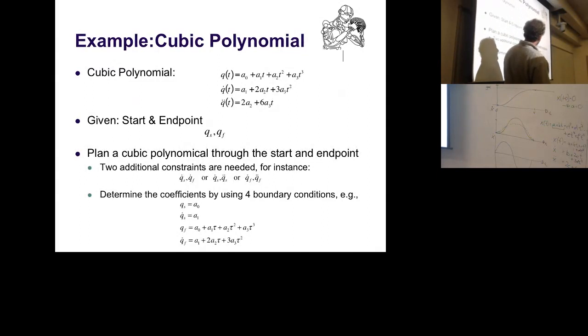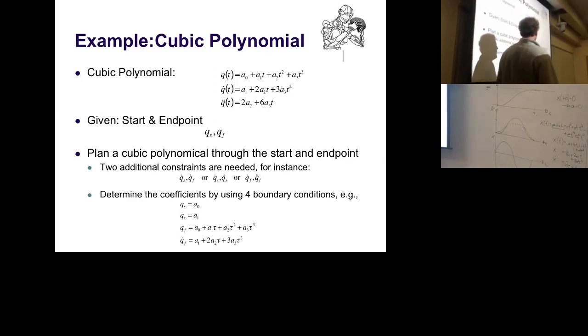Okay. Let's see. Here's a typical example, kind of boring. How to constrain a polynomial, and let's just take the cubic polynomial as the vanilla polynomial representation, which people like because it's easy to work with and conservative in what it's doing, except that its accelerations jump. So here's the third order polynomial in position, in velocity, in acceleration. Now you assume someone gives you a start and an end point. These are your constraints. And you need to constrain 4 coefficients, A0 till A3. That means you need 4 boundary conditions, otherwise we can't constrain them.